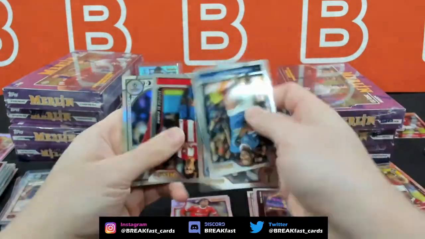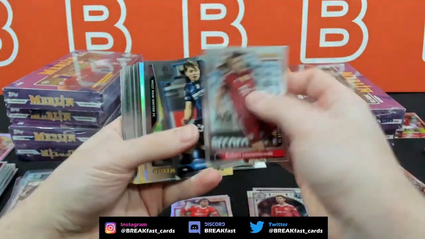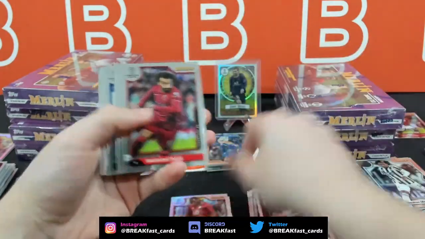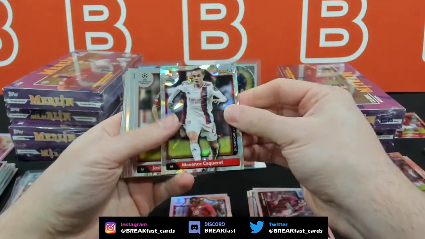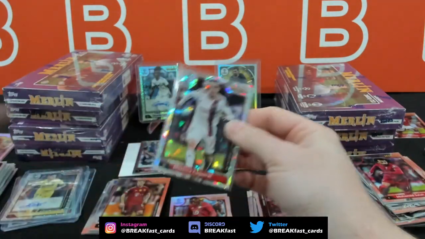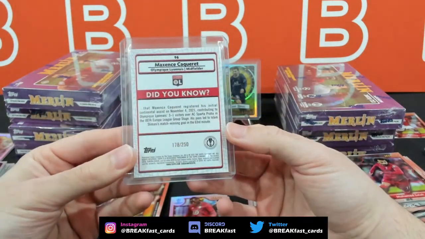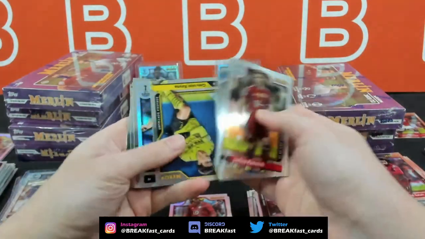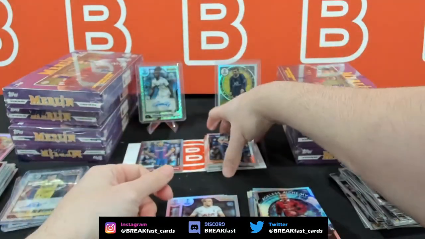More Pogba. More Cristiano Ronaldo there. There's Tonali. Lehaji. And Atomic. Maxence Caqueré. Always funny names. No offense to the French. 178 out of 250, Atomic. Oliver Skip. Forgot that was his rookie year as well. There's Eric Cantona.